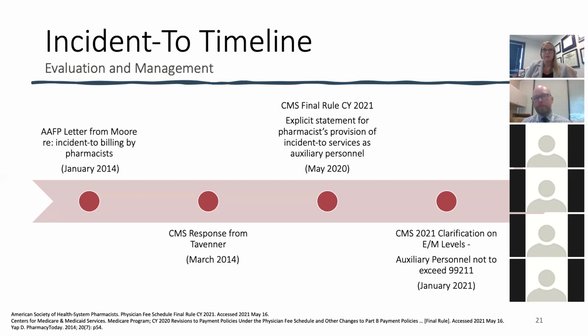And with the update, there was some reversal of the changes and stated that billing for services rendered by auxiliary staff could not exceed the 99211 level. So quite a large downgrade in reimbursement levels for services that oftentimes are at a higher level, close to 99214 on average. I personally think there is still some ambiguity in the clarifications from CMS and feel there may be opportunities for pharmacists to collaborate and advocate for allowance to bill at higher levels moving forward. But for now, Medicare is really going to be limited to a 99211 level.